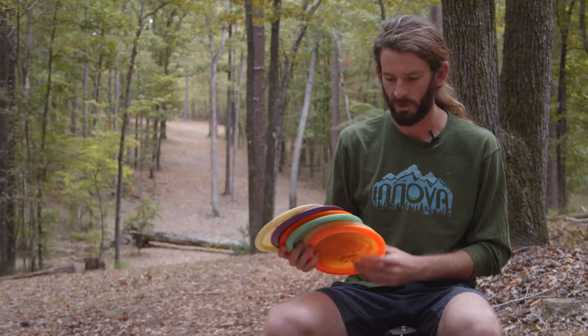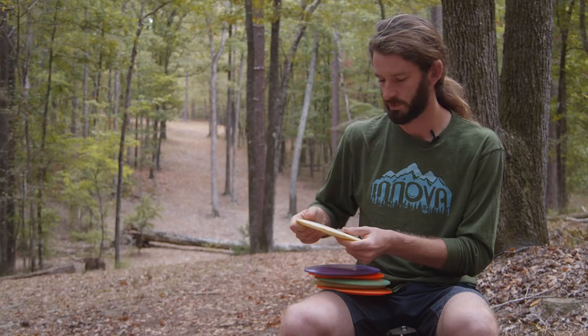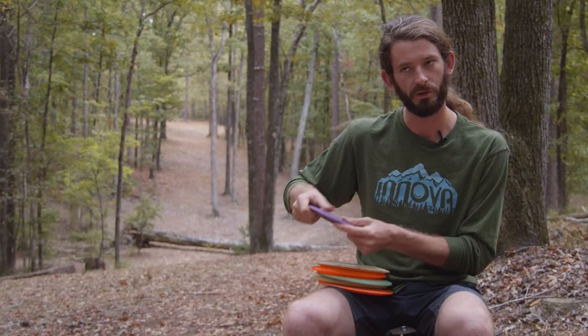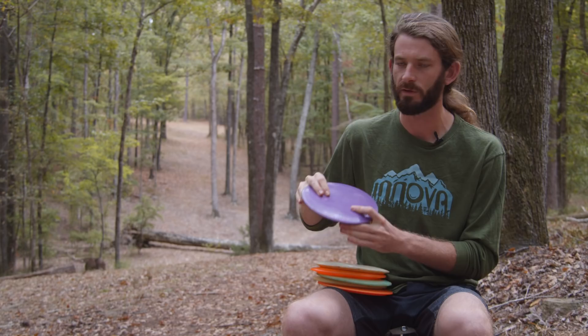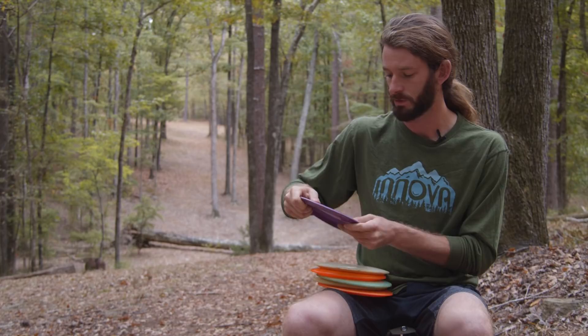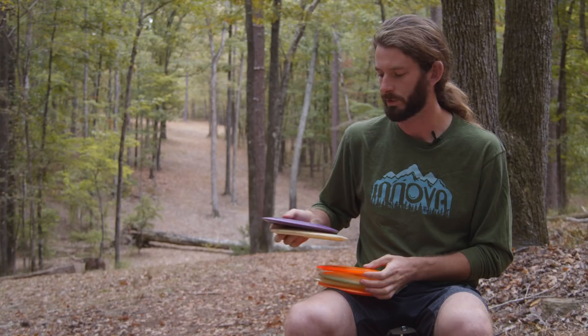I rely pretty heavily on fairway drivers — they fill up a good chunk of my bag. The T-Bird is probably my go-to driver. I've been loving these KJ Star Swirly T-Birds since I first laid hands on one in 2016 when the first run came out. Stiff but grippy plastic, really overstable out of the box, really dependable. If the T-Bird isn't quite going to have the distance, the Star Thunderbird is another go-to — so predictable and consistent in the flight. This one's beaten in a lot over the past couple years, has no stamp left, and it's been one of the most thrown discs in my bag for the last two years — always able to put it in bounds when I need to.